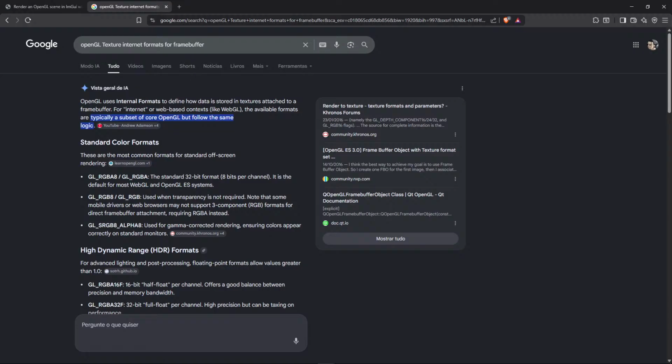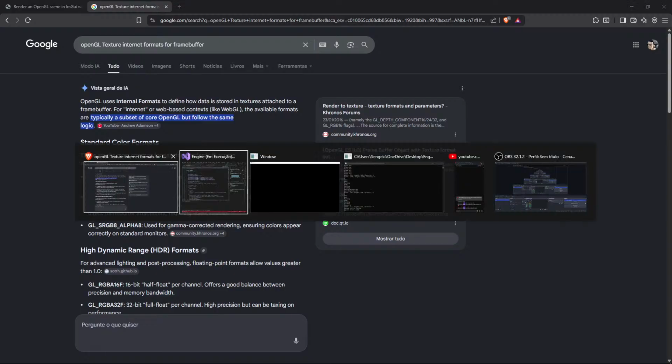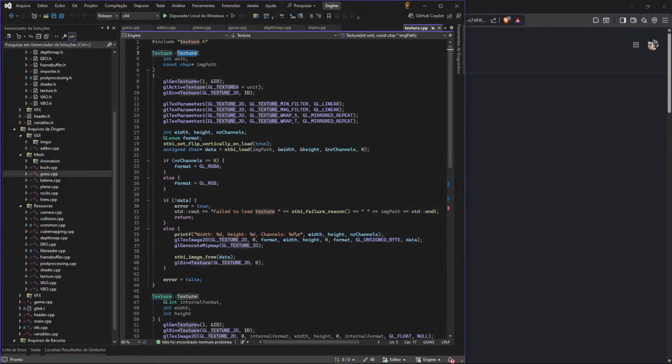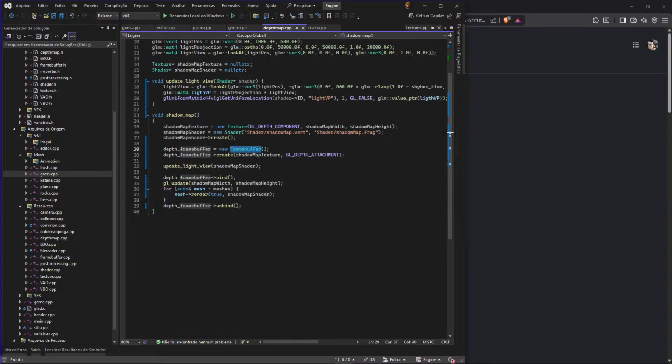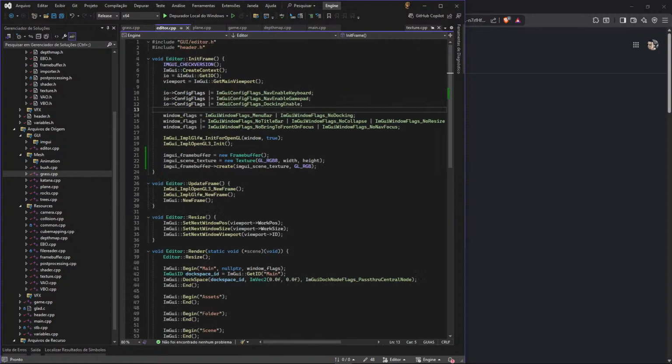GPU used is not required. What drivers? So let me just comment these two for now at the editor. Let me comment this one. Let's see.